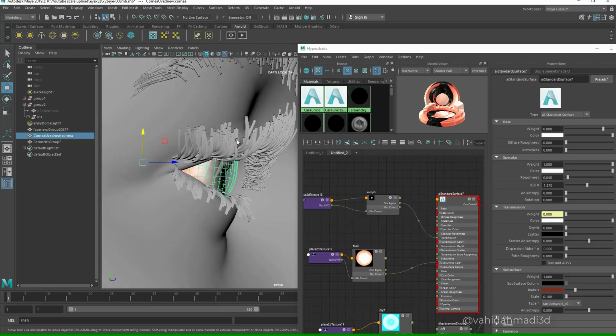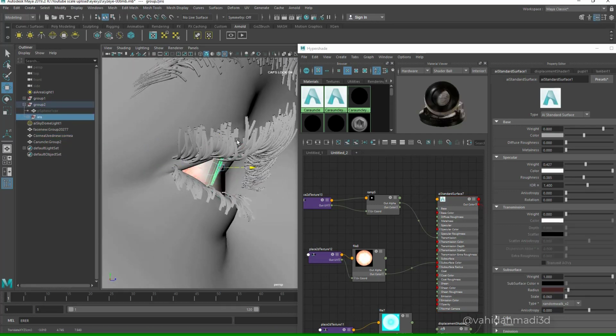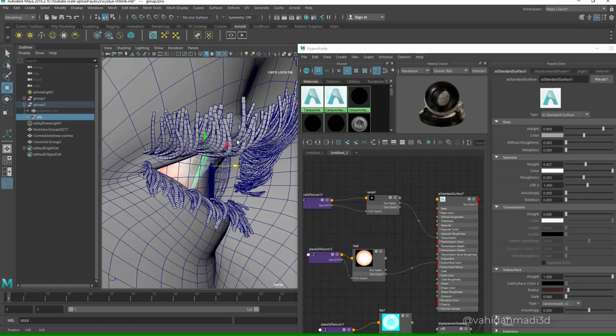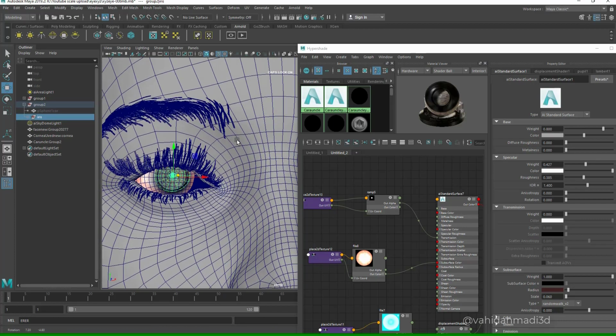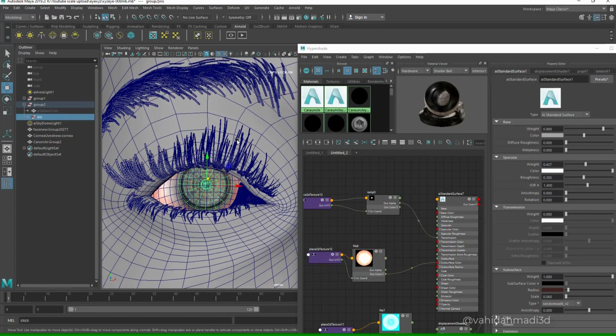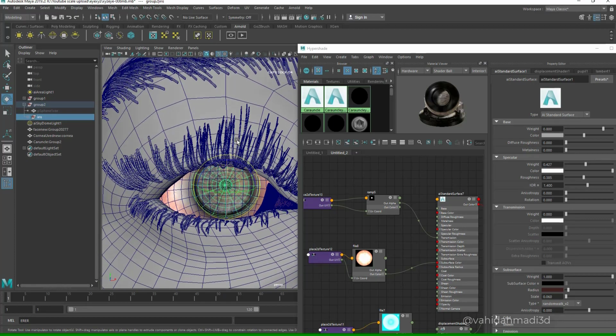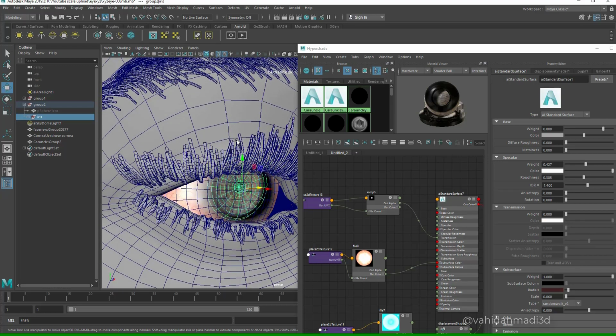And we need to move the iris and pupil a little forward. Turn this on so I can see better. And it is so rotated, so just make it straight and nice.